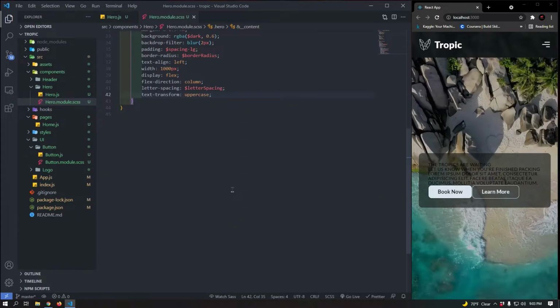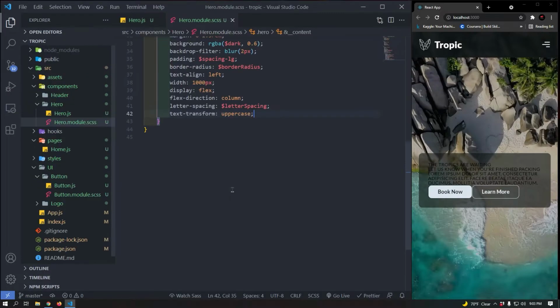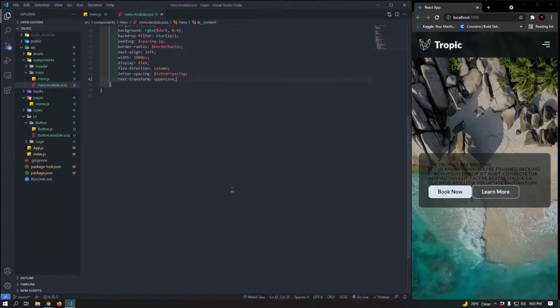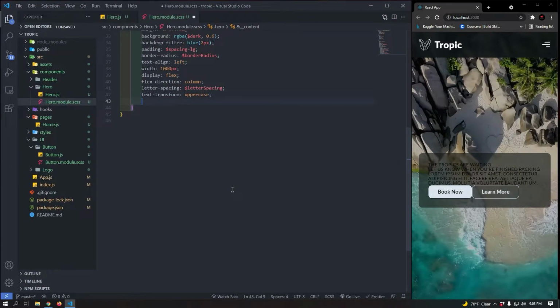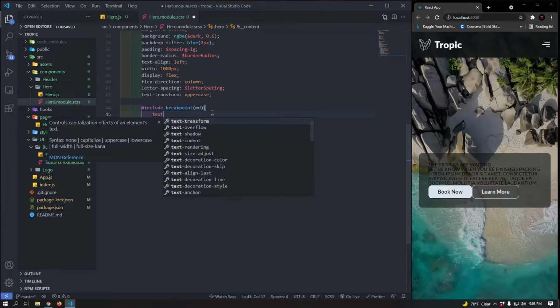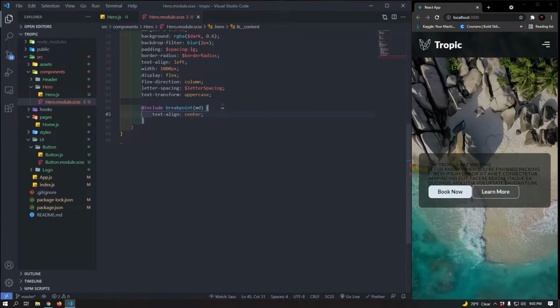Okay, then go ahead and add a breakpoint of medium and have text align center.